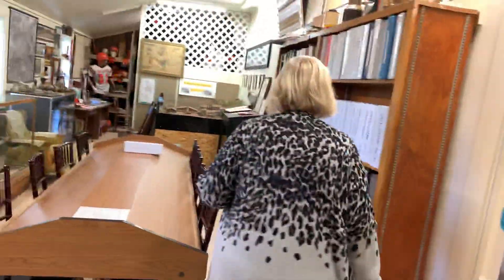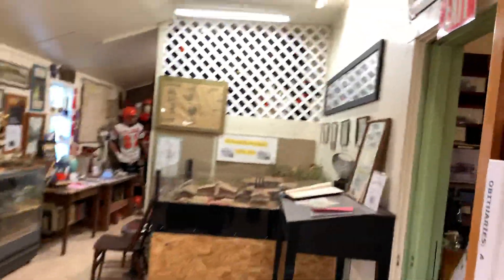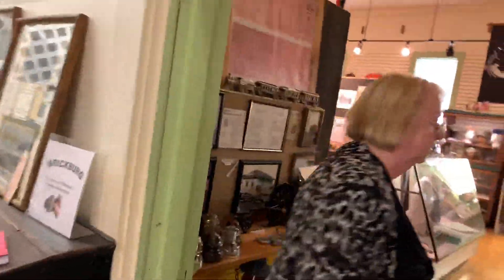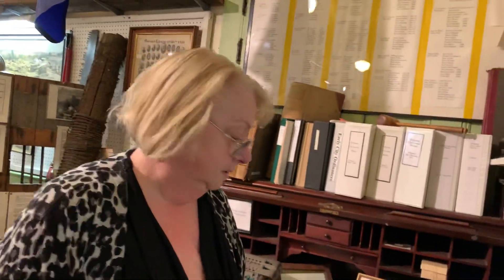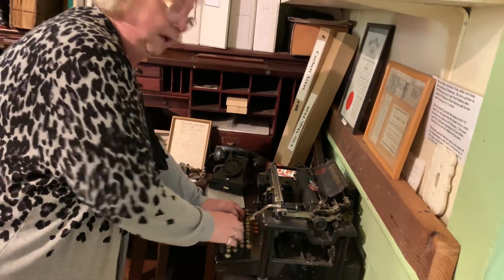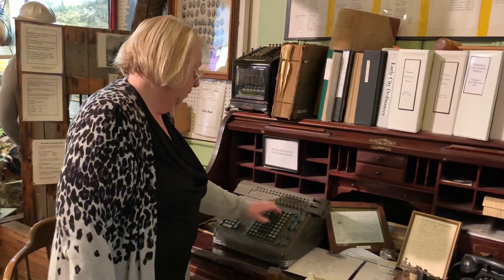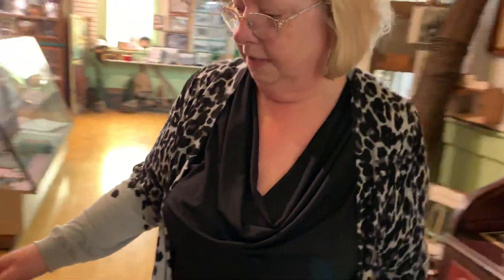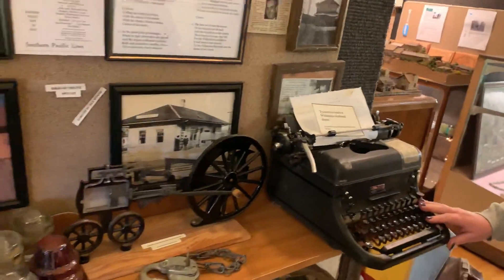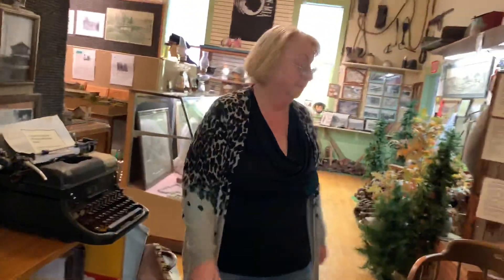Let's walk this way now, because I skipped another diorama over here. Something you might find interesting: there weren't keyboards, there weren't even electric typewriters — just old-fashioned typewriters that you operate by hand, and old-fashioned adding machines that you pull down to get them to work. Very interesting to see how things were used if you worked in an office. Of course, you didn't have these things at home — you counted on doing it by hand.